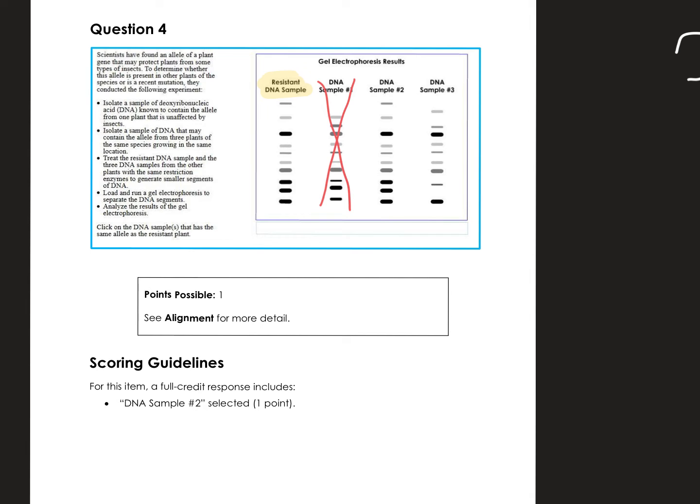And I think you can easily see that even though this one's common in most of them, it's easy to see that this one's also different from this one. So this is also different. The only question is DNA sample 2. Does DNA sample 2 have it? And if you look, this is the same, this is the same, this is the same, this is the same, this is the same, this is the same, this is the same, same. So this has actually the same allele. And Bob's your uncle, there it is. This is the answer. It's 2, DNA sample 2.